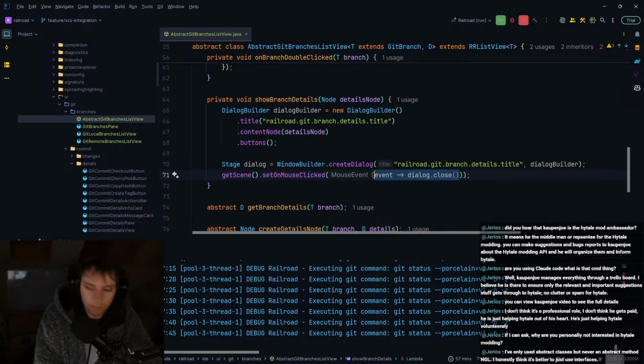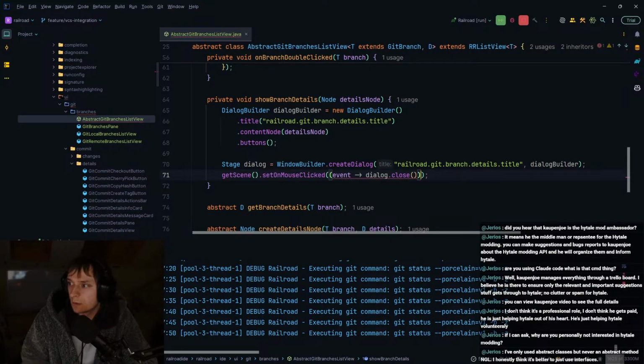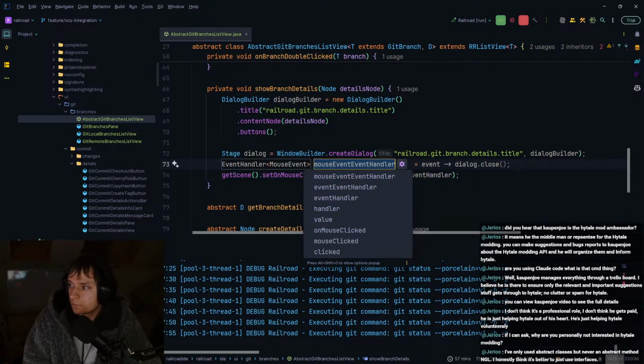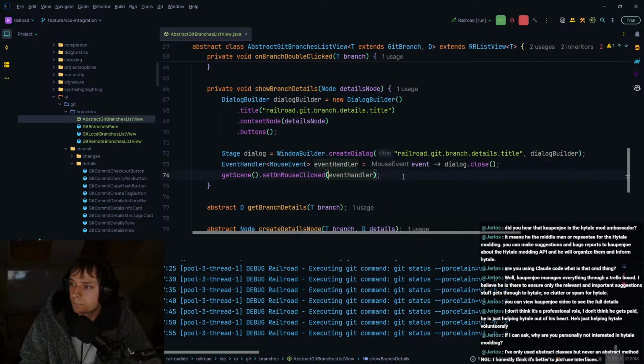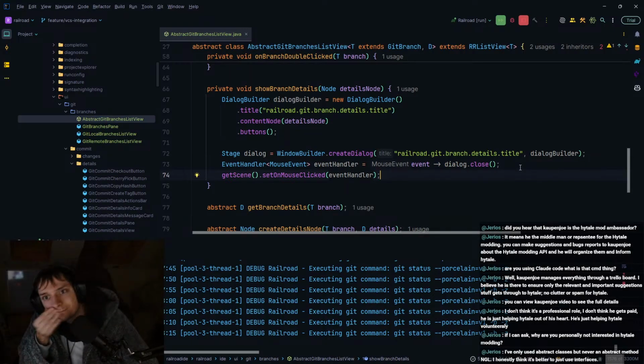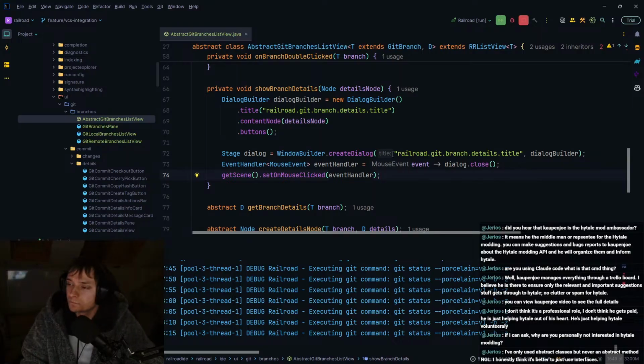Okay, this is an event handler, so I actually want... I can't var that? Can I do it like this, though? Hey, here we go. And then I guess, how would I do this? Am I overthinking this?